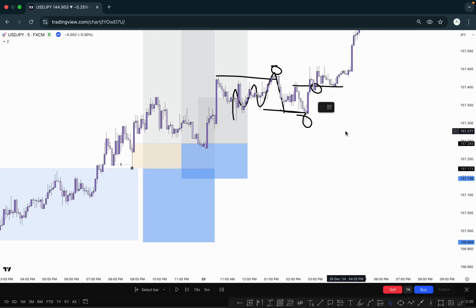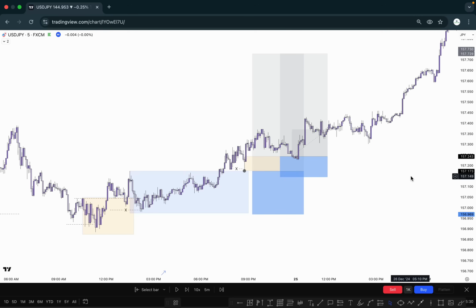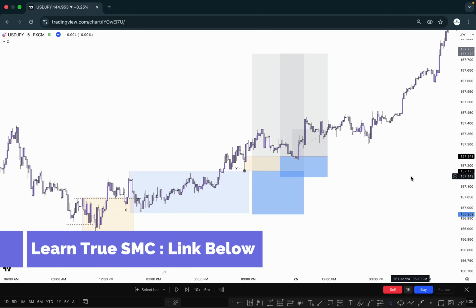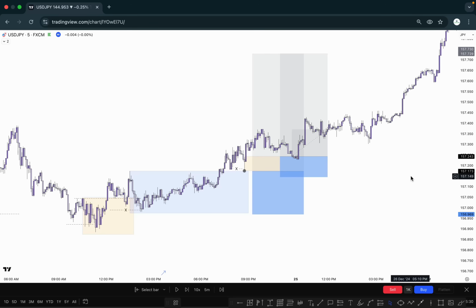We need to buy and sell if the market reacts from the PD array, because those zones act like high probability zones. So I hope you understand how things actually work in the 15-minute time frame and 5-minute time frame. In a 15-minute time frame entry, you will get a lower risk reward, but the probability of mitigation is higher. But in a 5-minute time frame, you will get a little bit higher risk reward, but the probability of mitigation is less compared to the higher time frame.